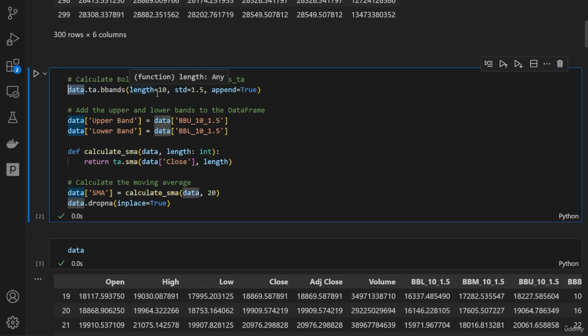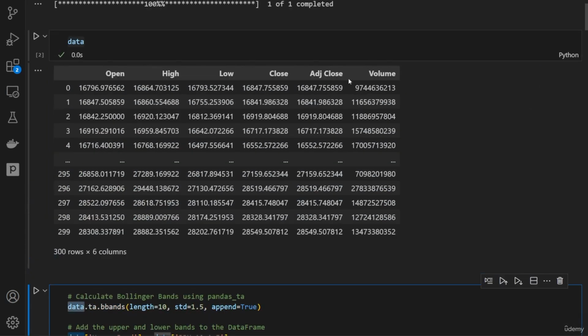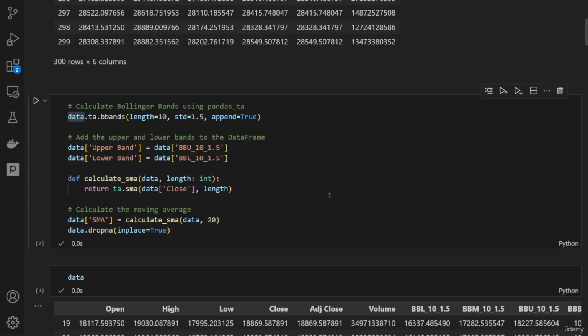So whatever columns I'm going to get, the upper curve, the lower curve of the Bollinger Bands, and the middle curve, which is the moving average, and whatever comes with it is going to be concatenated as extra columns to this data frame. And to avoid any naming problems later on, because this function from technical analysis, bbands, is going to add to the column names the length, which is 10, and the standard deviation value, so 1.5. So the columns Bollinger Band upper 10, 1.5 and Bollinger Band lower 10, 1.5 and so on are going to be added to the data frame.